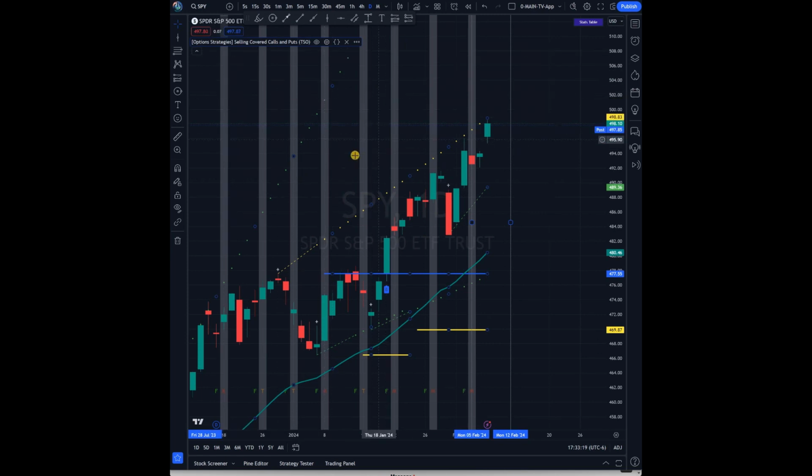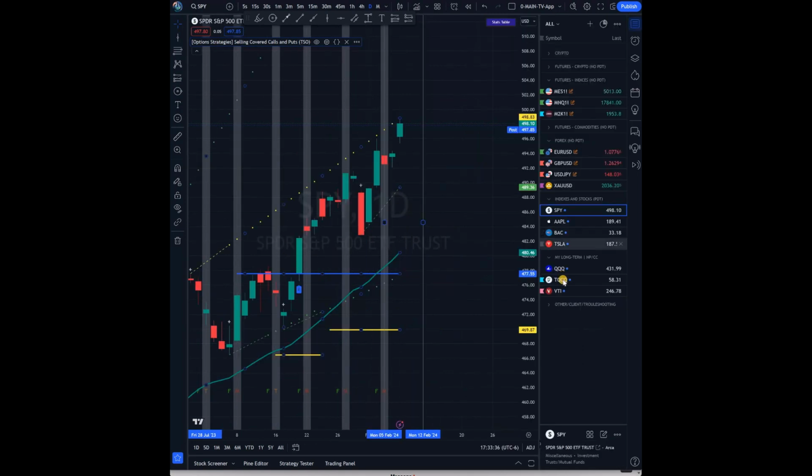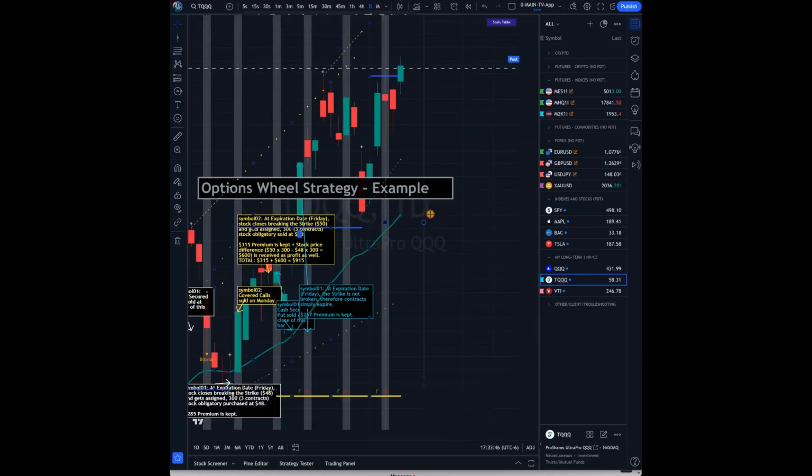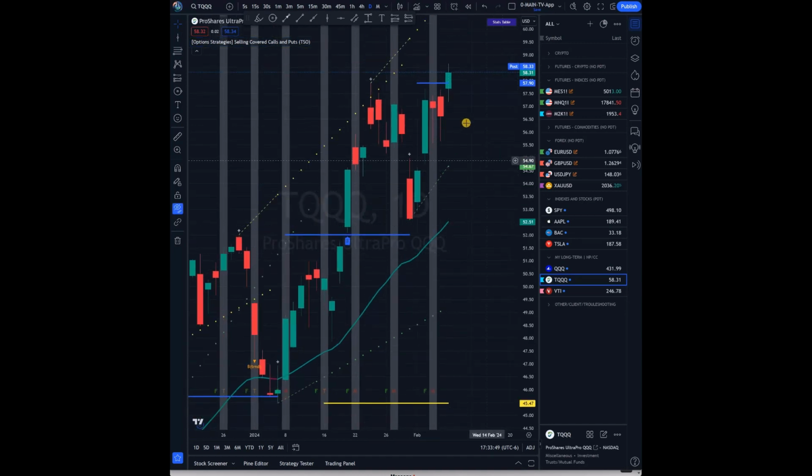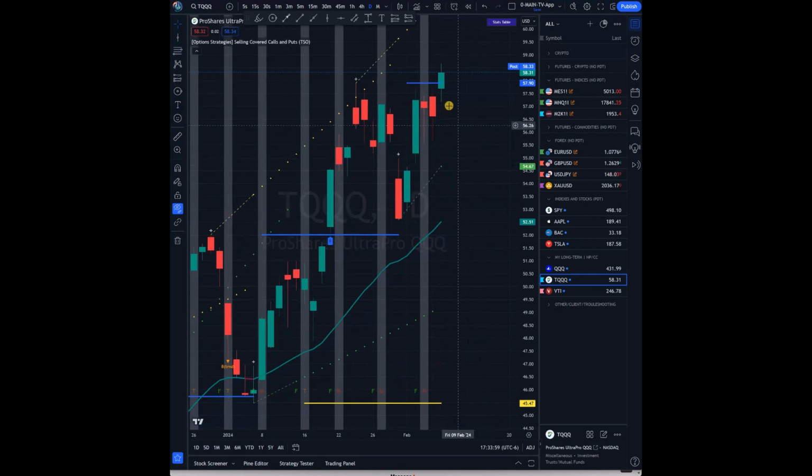I'm gonna use SPY, S&P 500, and this indicator is best for the day time frame because it's best to sell options for weeklies, or for S&P you could do several days. I mean, it's good also for TQQ, for example, as let me hide that stuff. As TQQ is much less, and it's basically if SPY goes up, TQQ goes up, and for TQQ, to cover one contract, you need 100 stocks. So for S&P, just one contract right now will be almost $50,000 worth of stock.